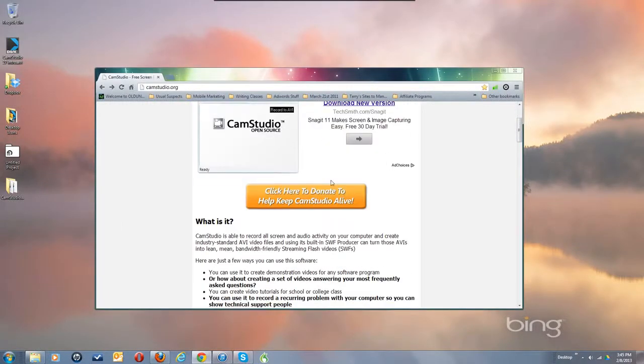Scroll on down. You can click to donate, but donations have been a little spotty, so we've got a new installer. It does kind of require you to be on the internet because it's a very small file that actually does the download for you and handles the installation and everything. But it offers to download an advertised piece of software that you can opt in to, well, more accurately, you can opt out of installing it by unchecking a box. Just like you've seen a lot lately in installers.